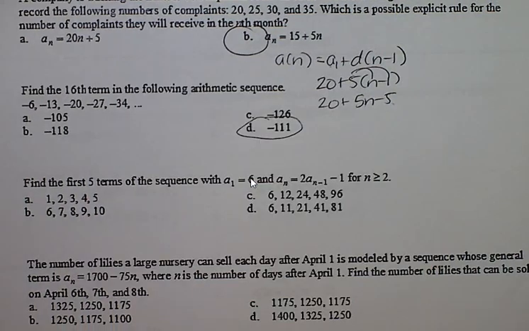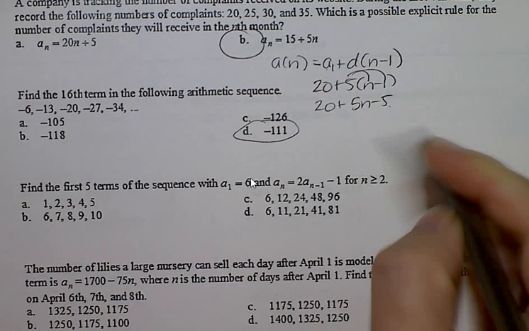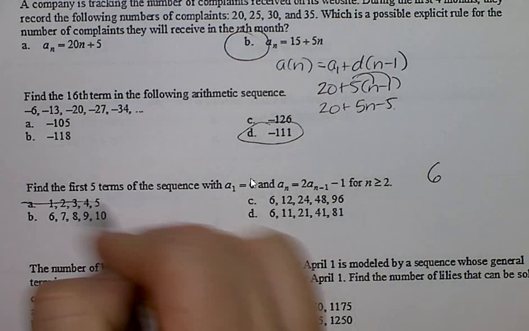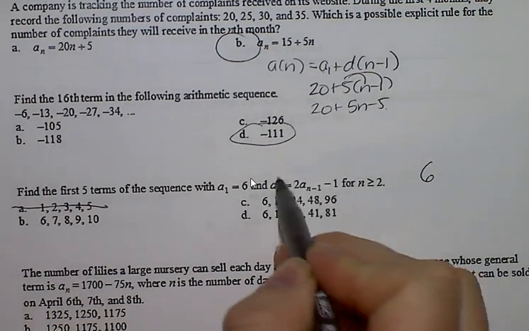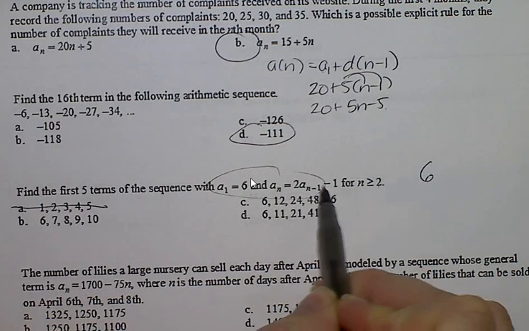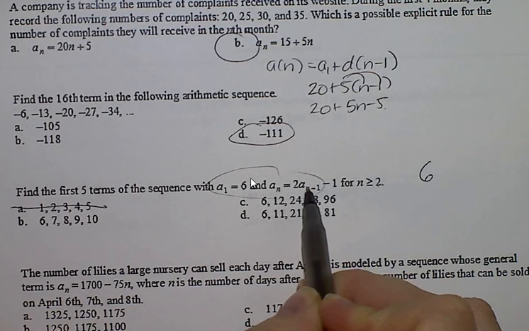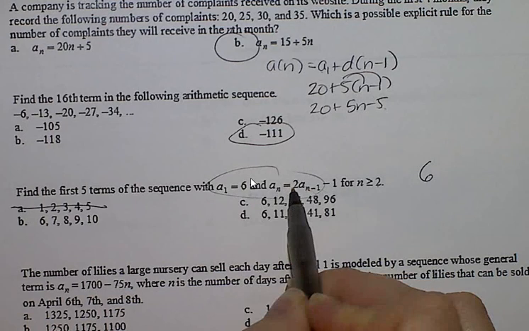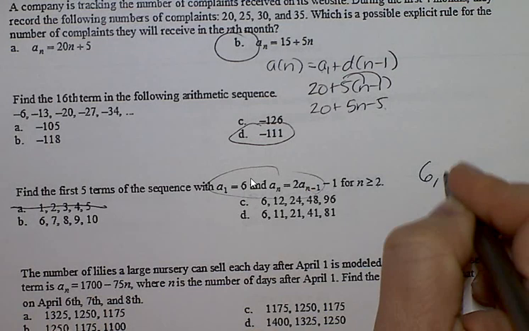Find the first 5 terms in the sequence given the following formula. It says n has to be greater than 1. Well, we know the first number is 6. Anything other than 6 we cross out. So what does this say? Because we're taking a recursive formula and making sense of this. You're going to plug in a 2. 2 minus 1 is 1. What is the first number in the sequence? 6. 2 times 6 is 12, and 12 minus 1 is 11. Anything that's not 11, we cross out.